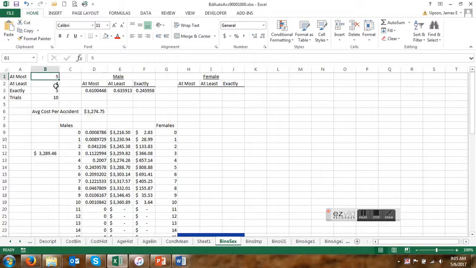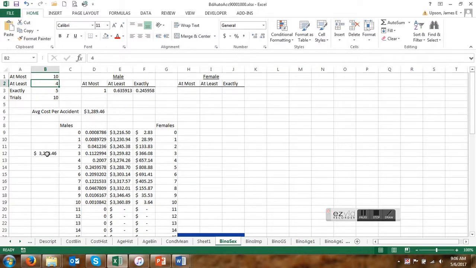Now if I change my at most to 6, it's going to change the sum. So instead of going from this number to 5, it's going to go to 6, and the number is going to come up. And then if we do 10, at most we have 10 guys, which means we might have 0, we might have more.